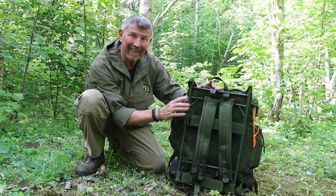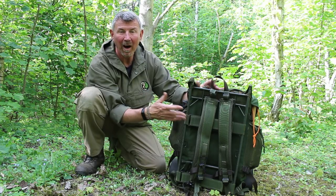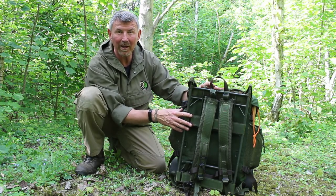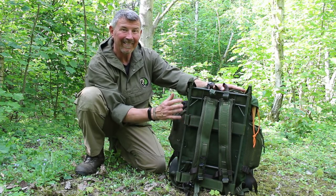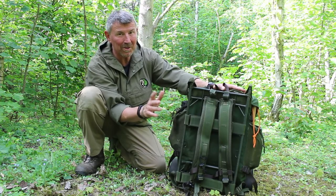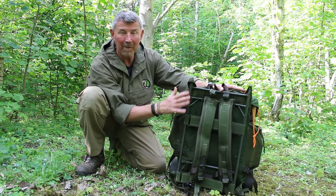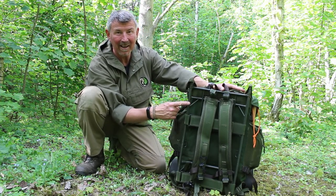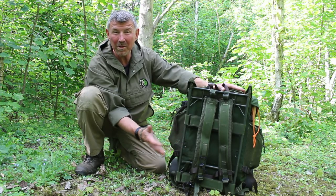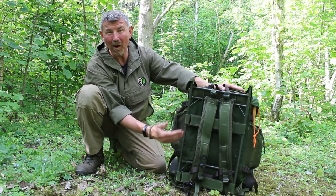So this is the pack that I tend to use quite a lot, particularly this time of year, particularly if I'm only out overnight or out for a couple of nights, and it's the Swedish LK35. This one has been modified just a bit, just really so it suits my needs. But what I find, even with the basic model, is it's a very comfortable pack. It has this old school external frame, which a lot of people don't like. I do, I think they're great, and it has a very simple harness system.